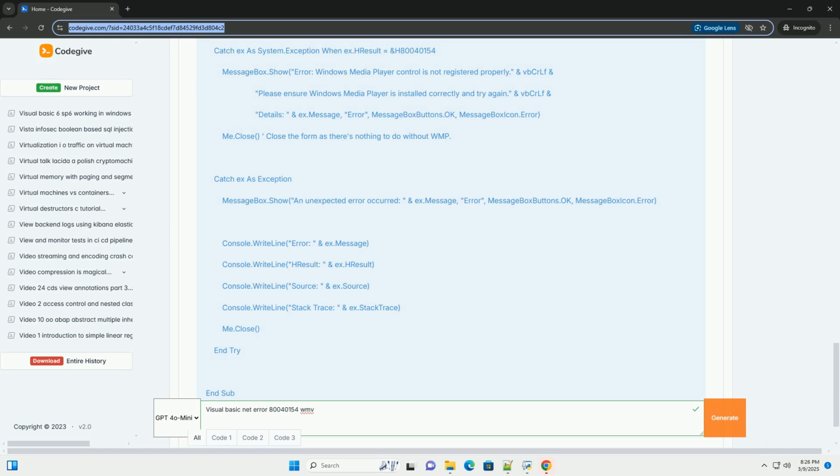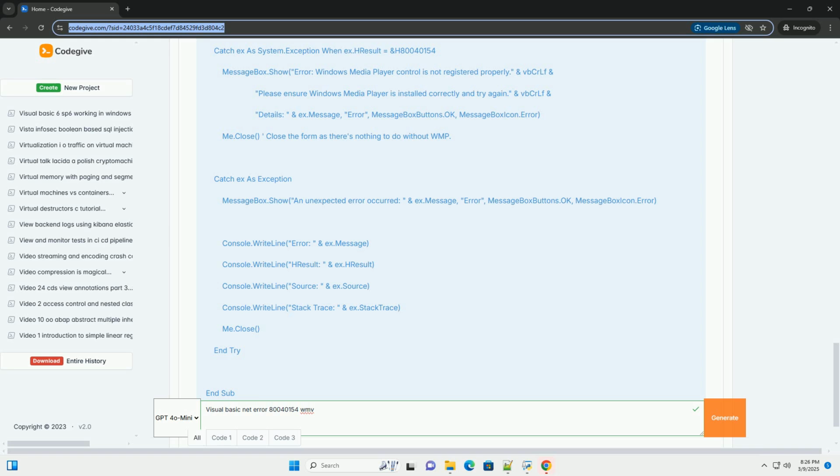If you see something like class not registered, CLSID, GUID, or class not registered, ProgID, some component, note the GUID, globally unique identifier, or ProgID, programmatic identifier. This is the identifier of the missing COM object.